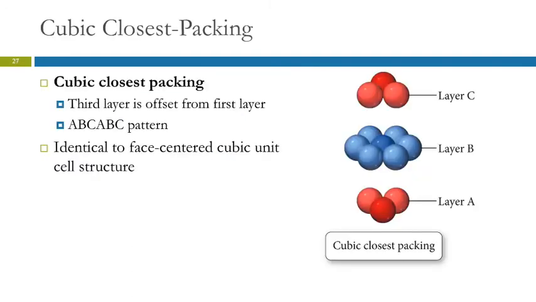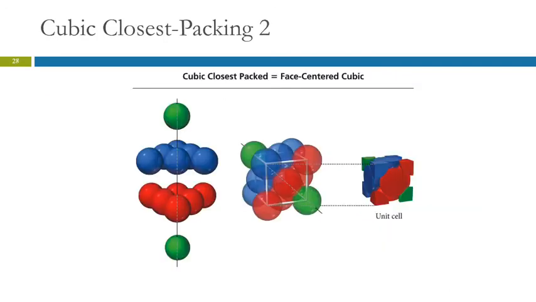And then there's cubic closest packing. Here, that third layer, instead of lining directly up with layer A, is also offset. And so we get an ABC pattern. This is called cubic closest packing because the unit cell here is cubic, and this is exactly the same as the face-centered cubic unit cell. It's just a different way of thinking about it. So here's our three layers. There's layer A, B, C, and then this would be A again. Put those together, tip them at an angle, cut them up, and you get the face-centered cubic.